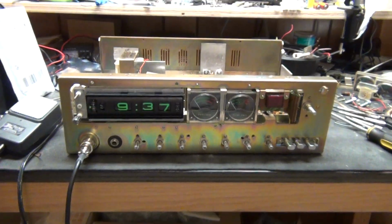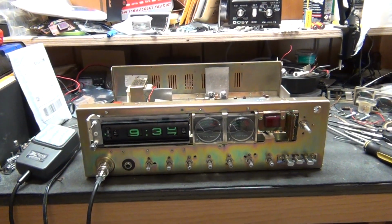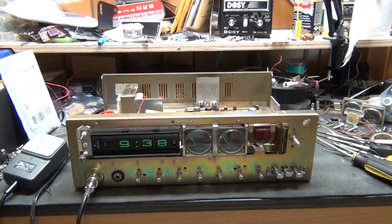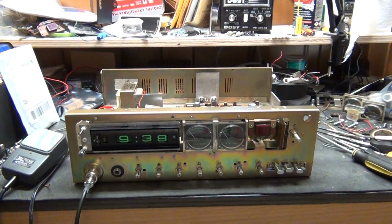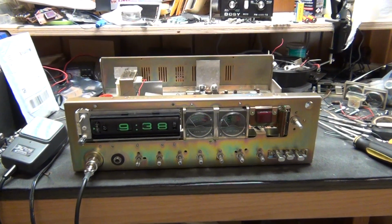Okay, that's it for this fix. Now to put everything back, or change the caps now. Okay, next thing online for this is changing the caps. Okay, boat anchor, CB radio repair. Dwight D. Eisenhower, brake.